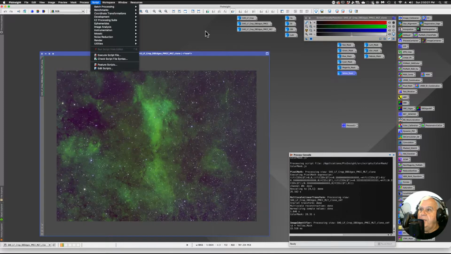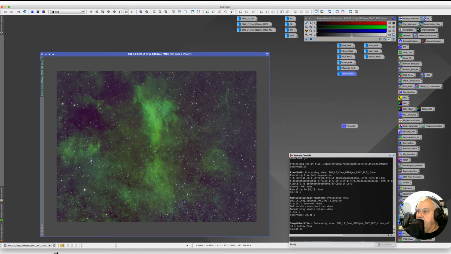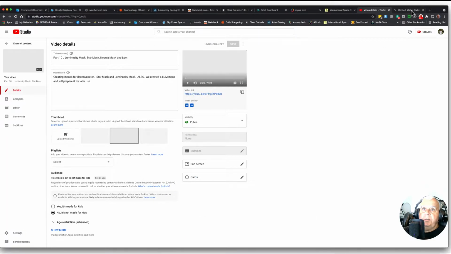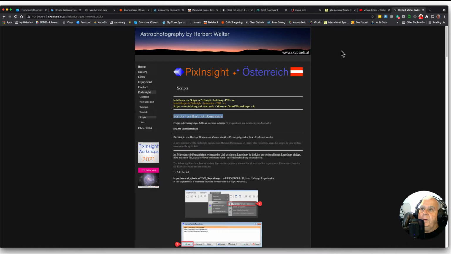So in order to download the game mask, the last PixInsight update removed those scripts, and that happens. For that reason, you want to make sure you save your downloaded scripts to a directory so you don't have to look for them again. I'm going to go over to my browser, and we're going to go up to this website again.